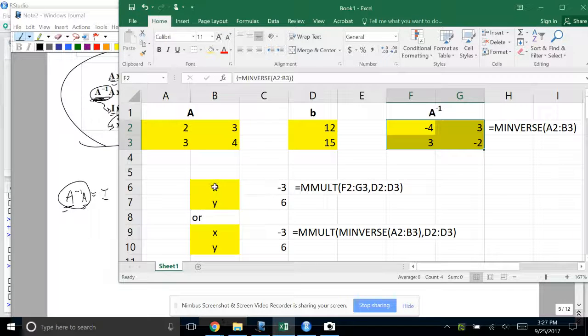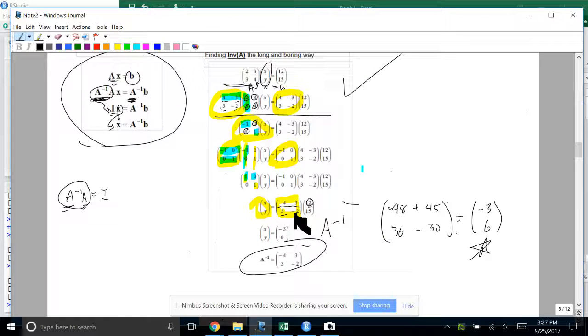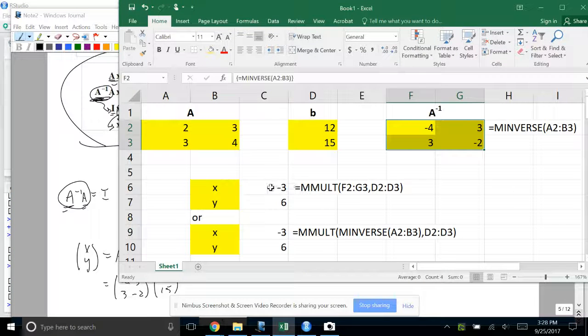All right, so if I want to solve for x and y, I want A inverse B. So it's the negative 4, 3, 3, negative 2 times the 12 and 15. I'll do this in Excel. I can do this a couple ways.